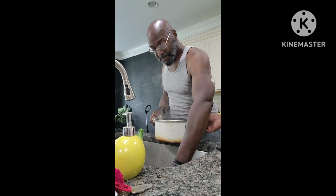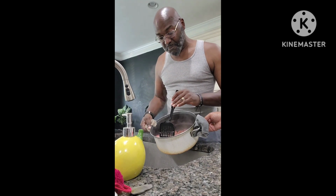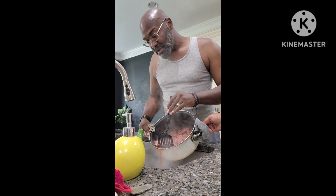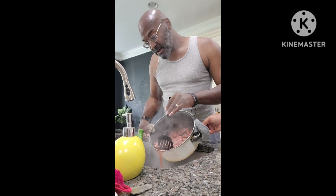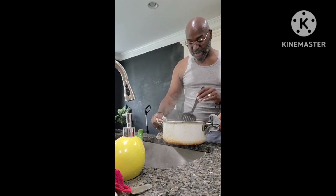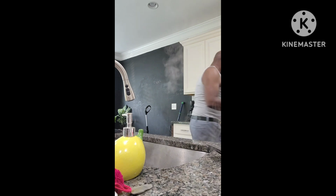Let's see what this right here is. The strawberry water. Tastes like it's got sugar. Strawberry water, babe. Oh, and then we can add Splenda and have strawberry water. Ooh, that's good right there. Well, let me tell y'all the smell.